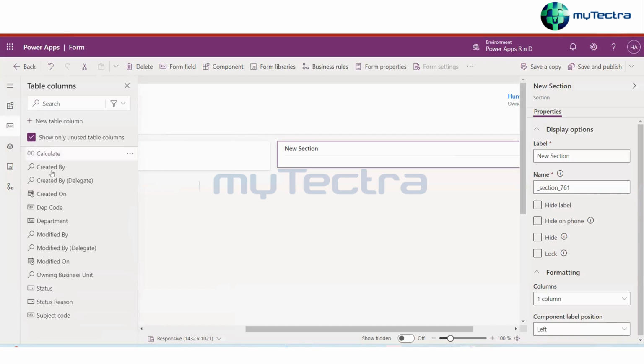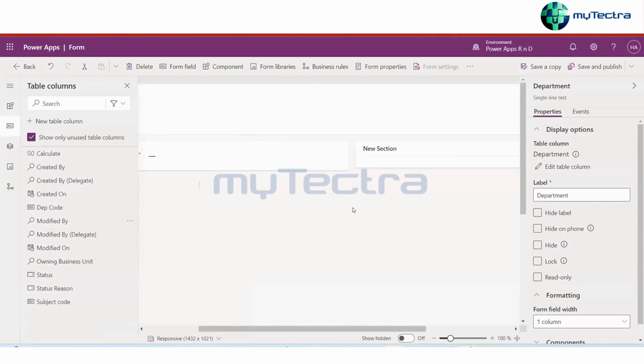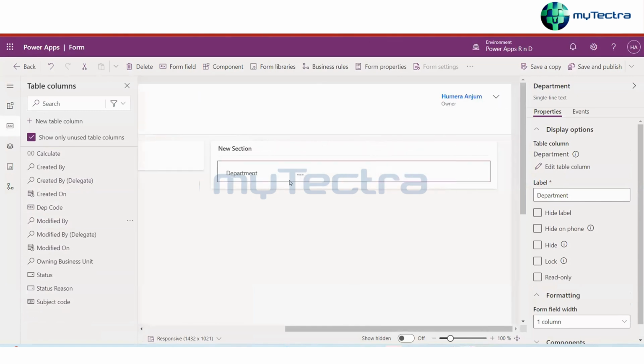It will show you all the columns that are there in your table. It will list out those columns. We can choose according to the department. Suppose I'm choosing a department. See the department. Again, the department code.